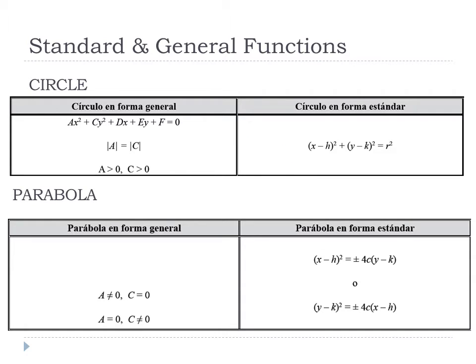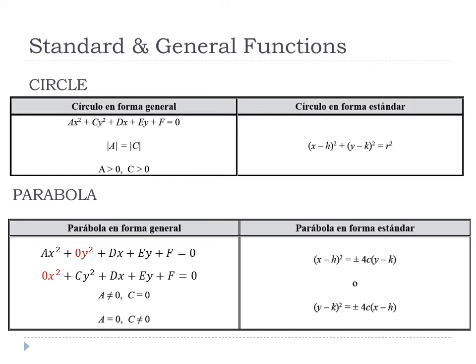Now, the parabola is a different story. In the case of the parabola, it's normally written like this. If you look at it at first glance, you'll find out that there's only one squared term, okay? It can either be x squared or y squared, but there won't be any other x or y squared. Now, it would seem like it's not there, but in reality it is, okay? It's just that when you have something multiplied by 0, it's equal to 0, therefore you normally don't write it. But it's still there, okay? So we can look at it more developed in this way, okay?